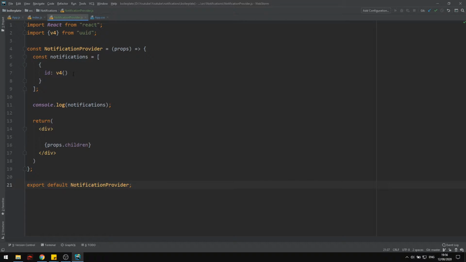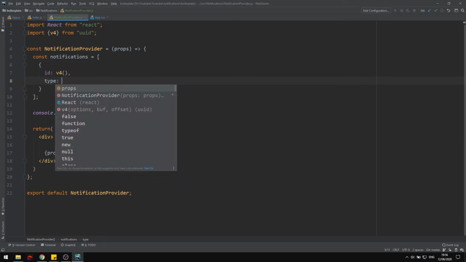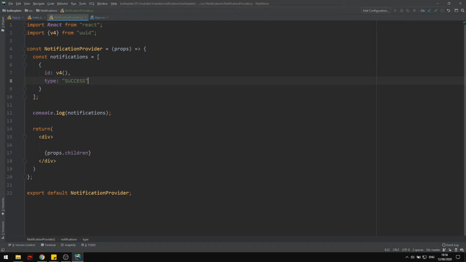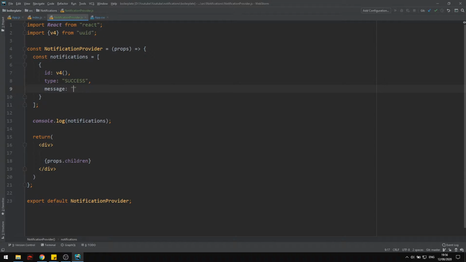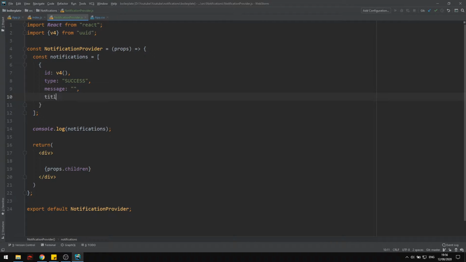And we're going to use this when we map over our state. I also want to give this a type. So it's either going to be success or error, one of these two. So I'll just leave this on a success, and a message. So all of this stuff, apart from the ID, which I do recommend you all stick to, the type, the message, this is all up to you. So you could even create more types like info or something like that, and then create CSS rules for those, so they're styled differently. You could have maybe, let's say, a title here.